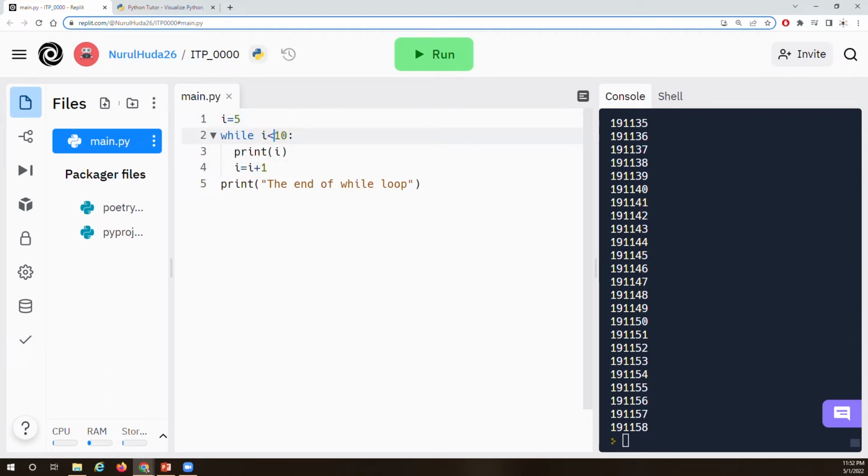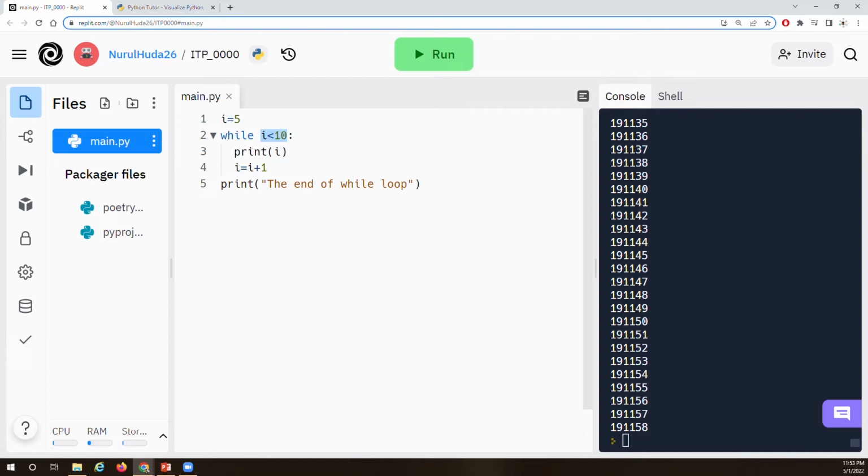That's simple, you can quickly figure out. Start from 5, increase, so 5, 6, 7, and goes up to 10. Okay, so this is not an infinite loop. But when this condition is checked, it gives you a true or false value.